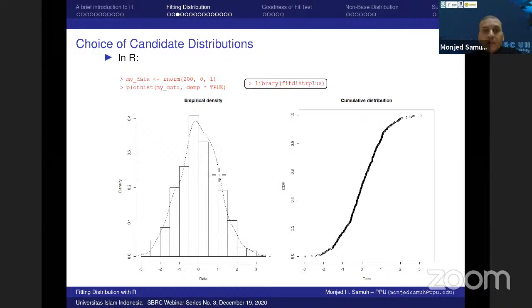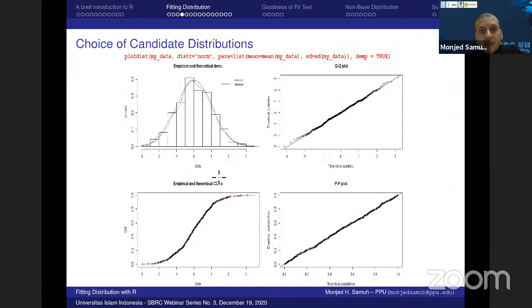Okay, normal, but what are the parameters of the distribution? I type the function again, plotdist, but now, you see, in the previous slide I used plotdist with my data only. Here I'm comparing my data with the normal distribution. The theoretical distribution here is normal.